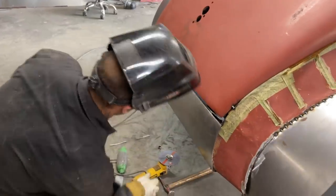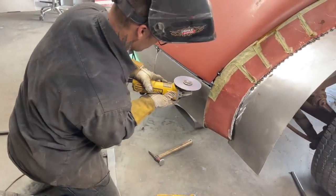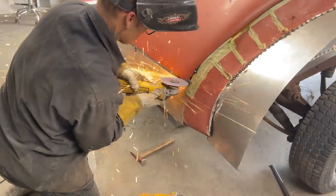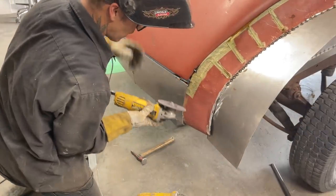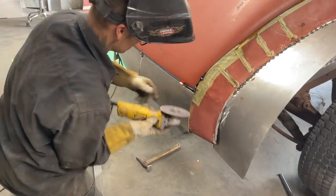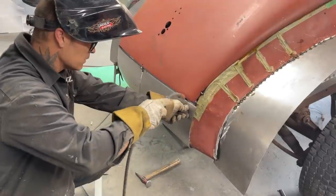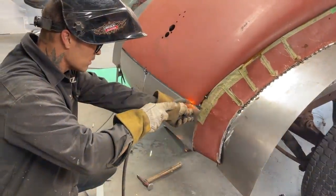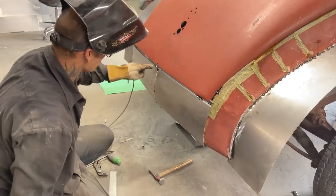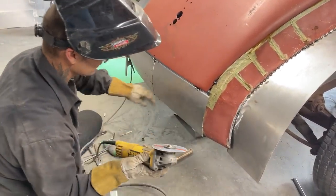Now, zip cuts on. I'm gonna tack. Fly landed on my face. I'm going to tack that on there, and then I can run the zip cut along. Cut the top of it off. Got too much going on up there. I want that off. And I just run the blade along with the other piece.